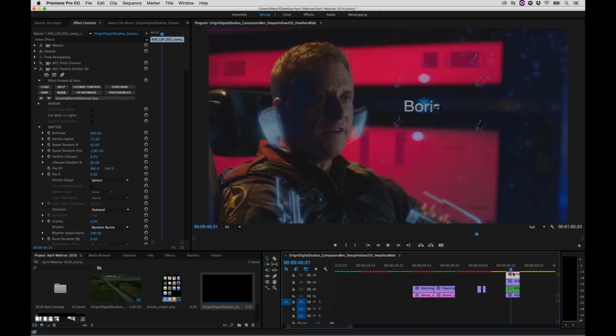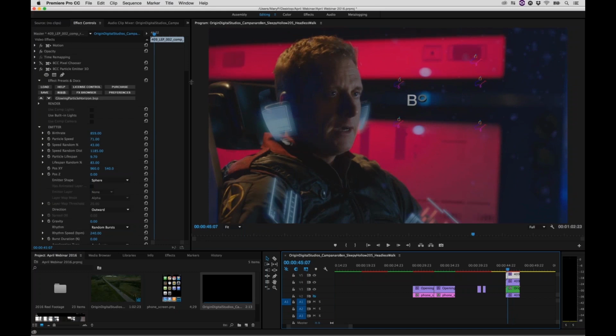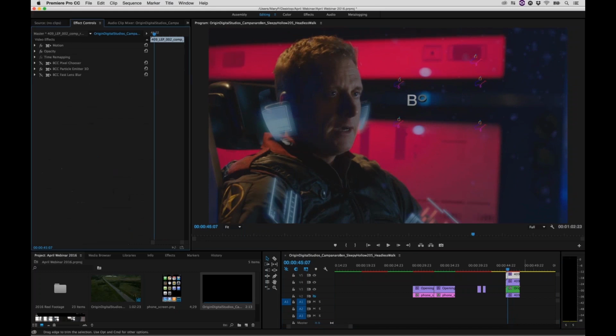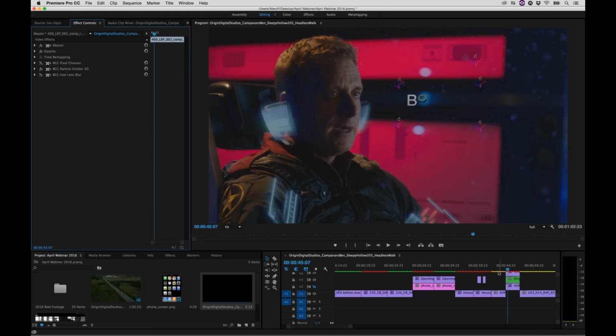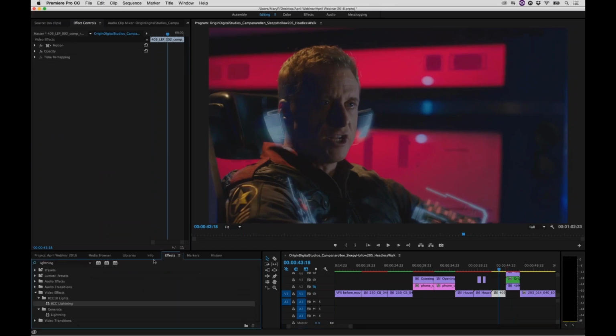Now, we can also do this very same thing for particles. If you need to add particles or text to a shot, with the BCC Text, we've made a little pre-comp, which is what you would call a pre-comp inside of After Effects.